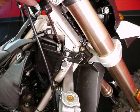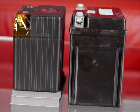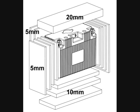Now compare the original battery side by side with your new LFX battery. Check that the LFX battery doesn't exceed the size of the original in any dimension: length, width, and height. Here you can see that the LFX battery is identical in length to the original battery behind it, which is often the case. And here you can see that the two are very close in width, but the LFX is a bit shorter. We've used one sheet each of the 5mm and 10mm thick spacer foam to make up the height difference. The included self-adhesive foam spacers are sized as shown here.